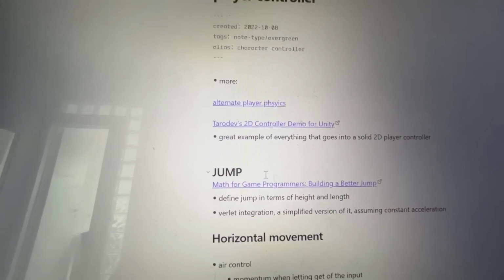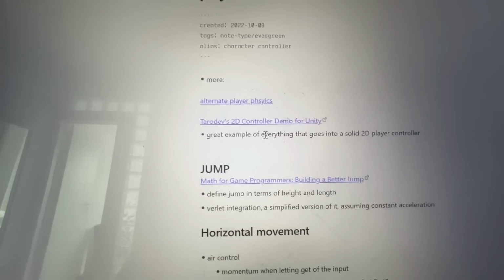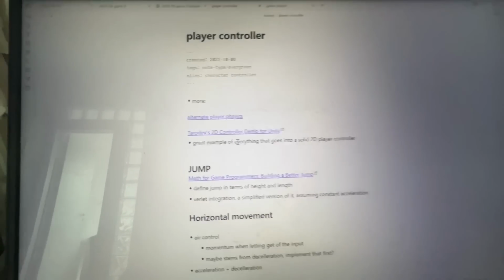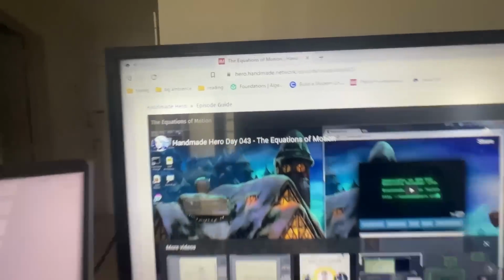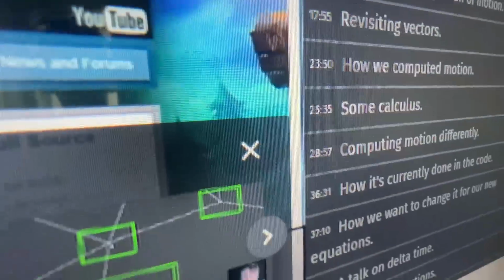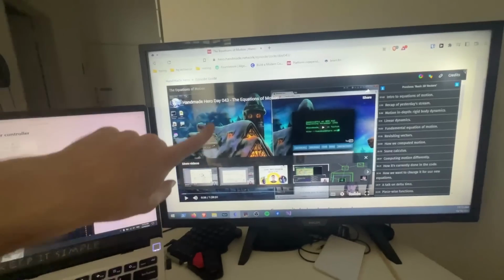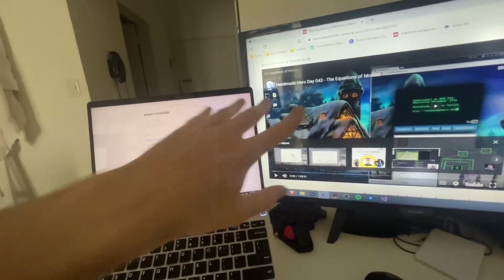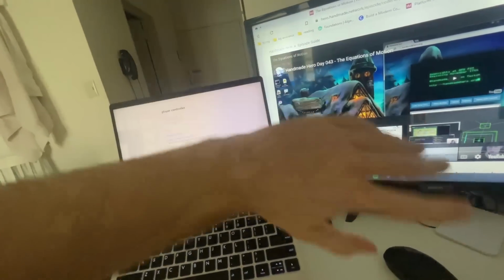I've got some solid resources in here on the general broad strokes of how to make a controller feel good. But right now I'm just looking at the fundamentals of actually implementing it, the equations of motion. There's some calculus involved, but it's nothing I haven't done before. It's still pretty simple, but I still just want to get a broad overview of this. I'll link all of this down in the description, by the way. I'll just link to this page, which will have absolutely everything.